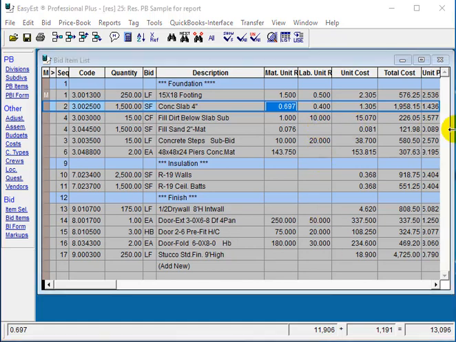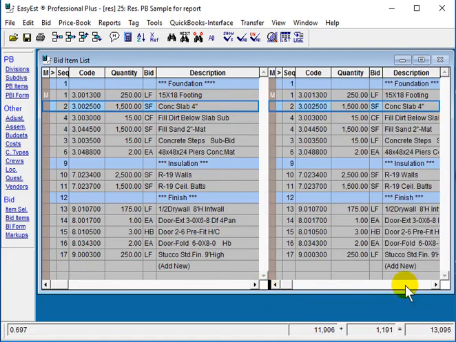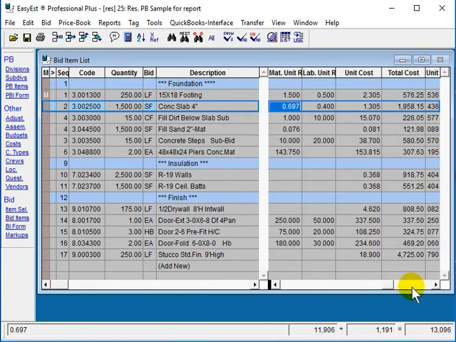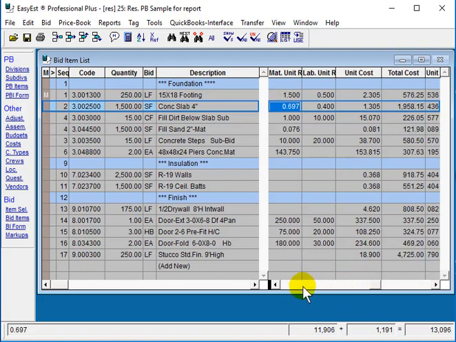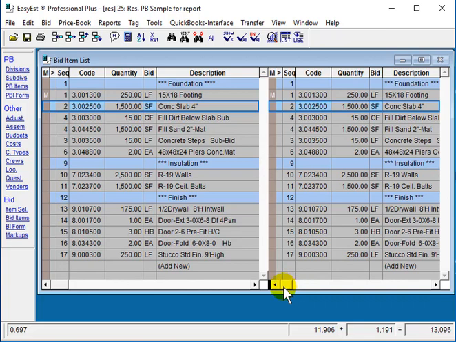If you have a lot of columns to the right of the screen, you can split the screen by this little black oblong shape. You'll see I have a double arrow down at the lower left corner, and I'm going to drag that over to the other side of the description. So as you scroll to the right, you're still lined up. That's helpful if you have a lot of columns to the right and you're frequently moving over there.